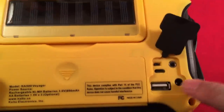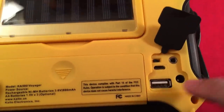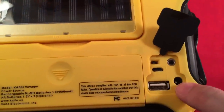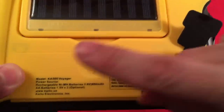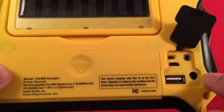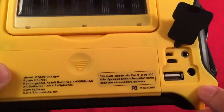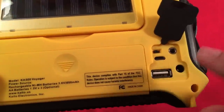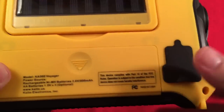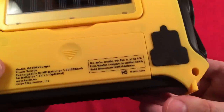They eliminated this port. This is a really nice feature. This charges the internal batteries also, so does that USB micro. But this will, I guess, run the radio too if you disconnect the internal battery so you don't overcharge it. I believe the manual said you can run the radio with just the AC adapter, which is good if you want to run it all the time. I don't have the AC adapter. It's optional. So that gives you an idea what's behind that little door. I do like this little rubber cover like that.